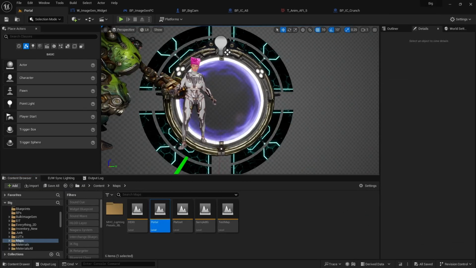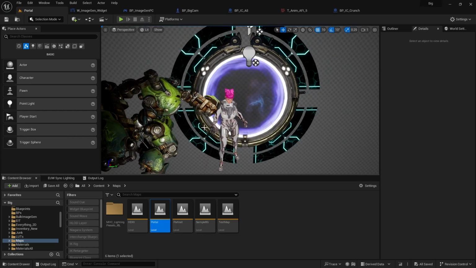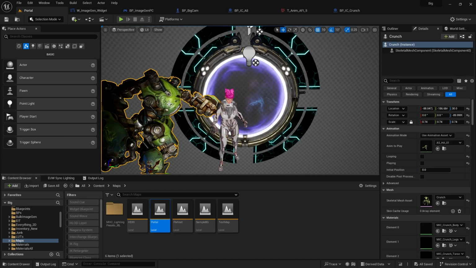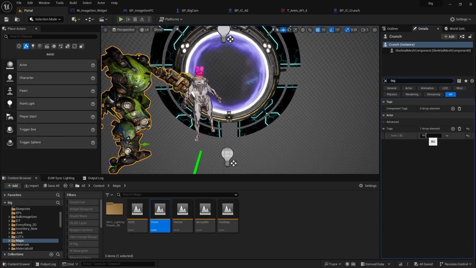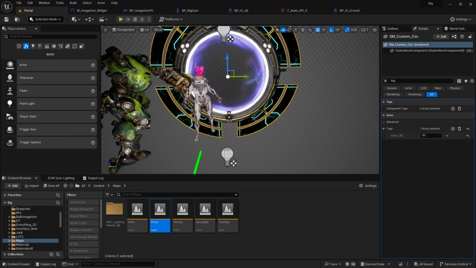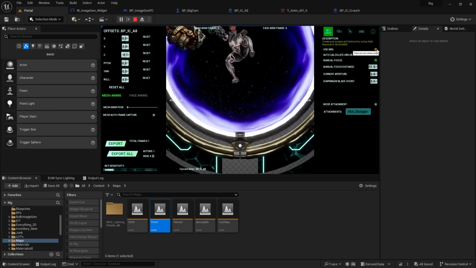So now let's say you want to use a custom static mesh in a scene, or basically you don't want to really use Crunch in this way as your actor, as she will be the main actor, but he's just a prop. So all you have to do is fill in the tag BG for background. Yeah, so all of these have a tag of background. So as you can see, they will now be ignored, and you are gonna have to use HRS.